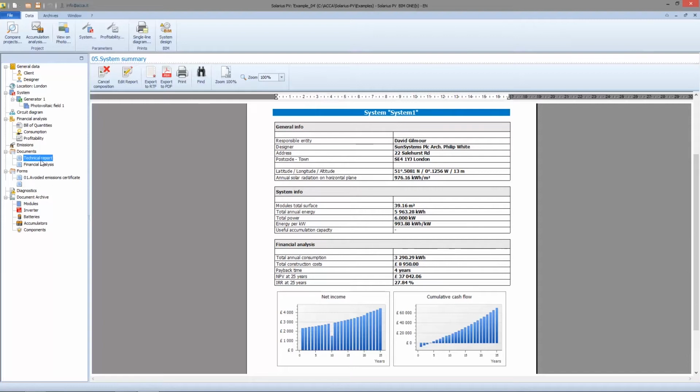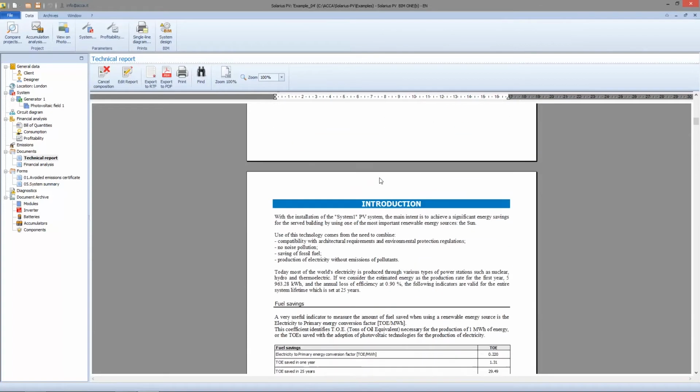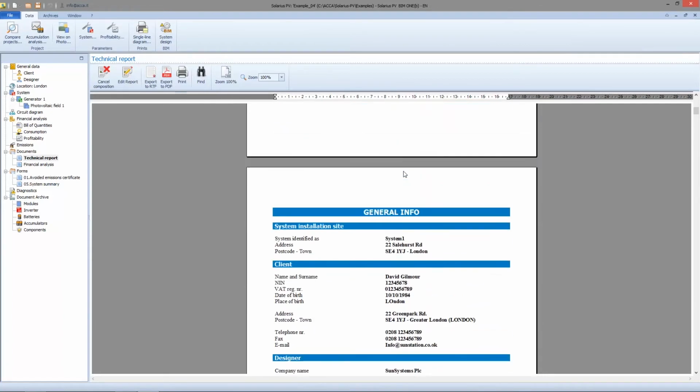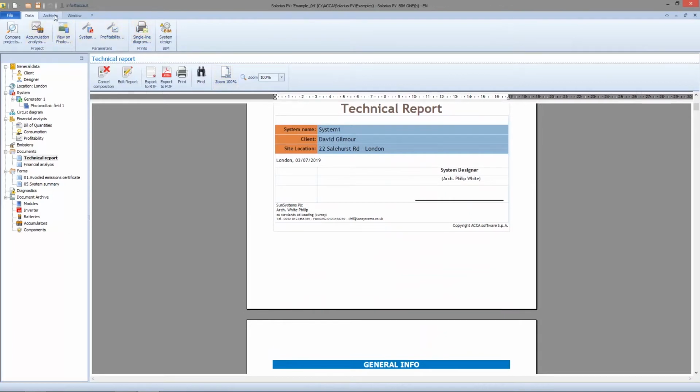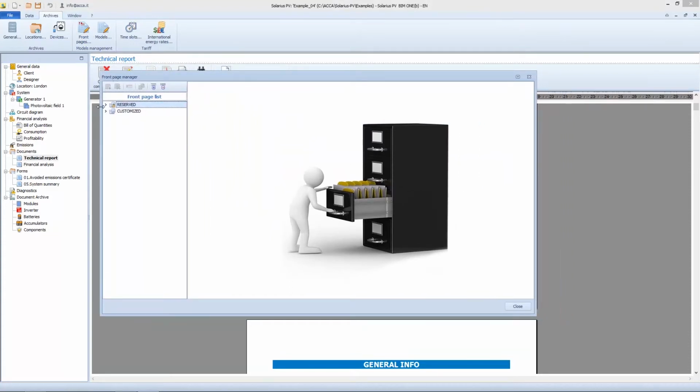Let's see how to do some other customization for the model and report. If I need to have all reports with the same front page, and I want to add a specific node to all documents, I can go to the archive, click on front page node, reserved node. In the language of reference, I choose the report, the document header.